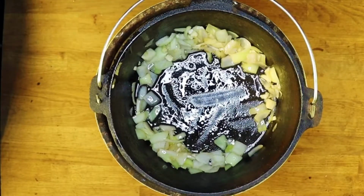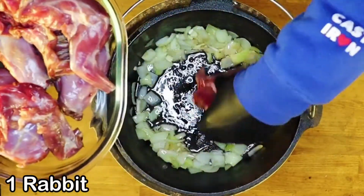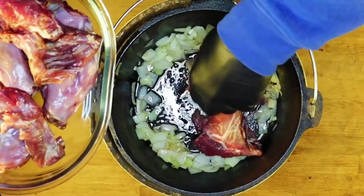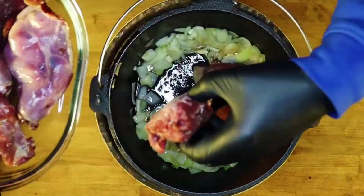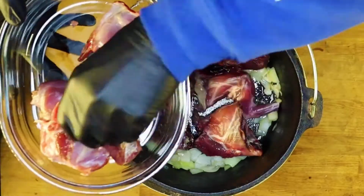Next thing to add is 1 rabbit. I've had my local butcher cut this up for me, so we're just going to put it in the pan. Just going to get some colour and seal the rabbit.